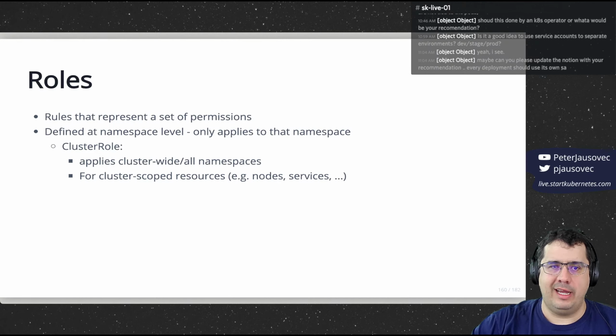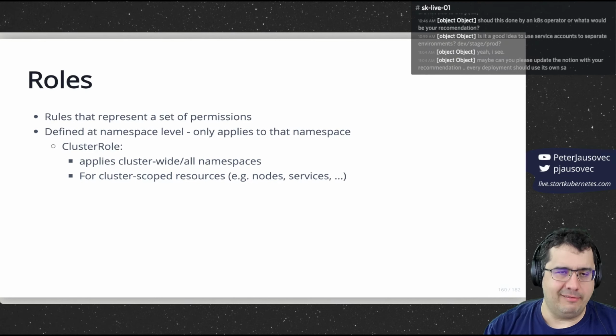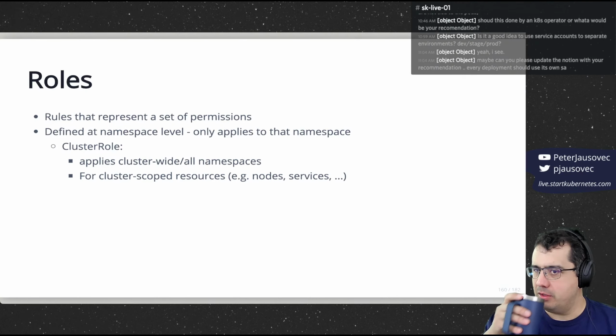So if I create a role in namespace A to restrict something, those restrictions will not apply in namespace B, because I haven't created the specific role there. However, this is where you can use a cluster role to create those rules, and then those permissions will apply cluster-wide, so across all the namespaces.